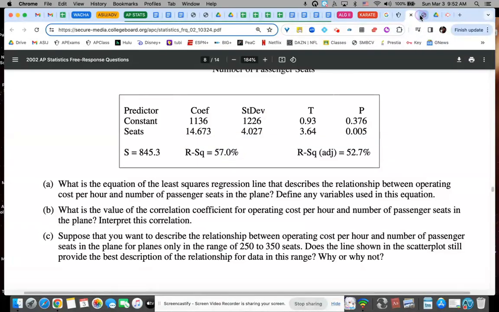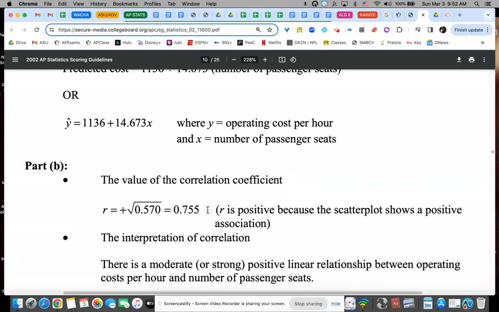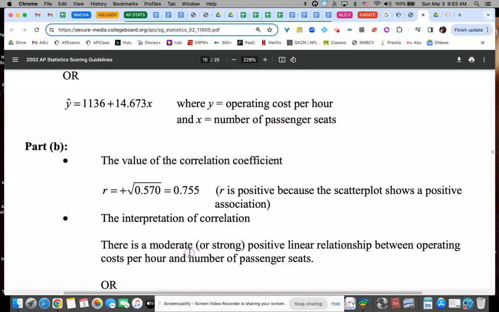So we got to interpret that though. Finding it's one thing, but now you have to talk about it. So what does this mean? We usually say any R value that's below 0.4 is pretty weak. Anything above 0.8 is strong. This is right on the borderline. So I might say something about it being moderate to strong. If you say moderate or strong, you're going to get it right in this case. But for me, I would say, oh, it's kind of a moderately strong, positive, linear relationship.